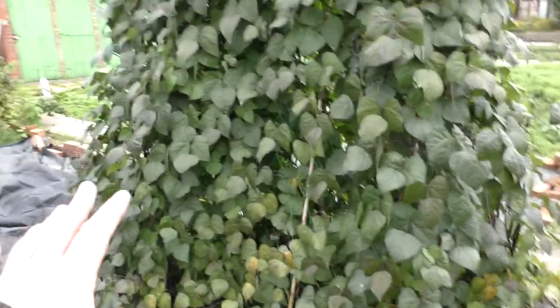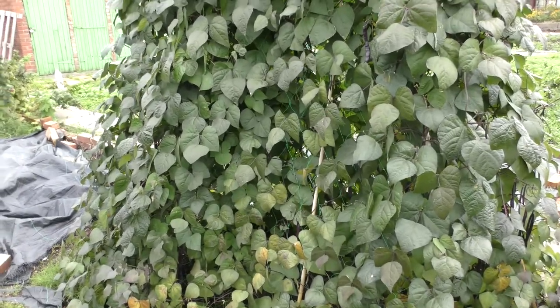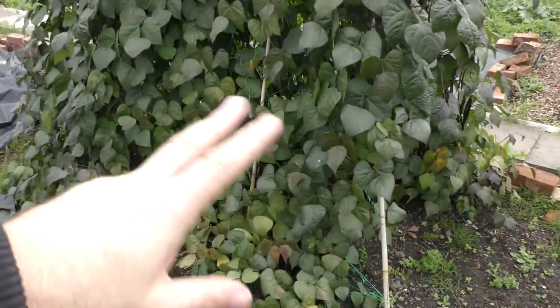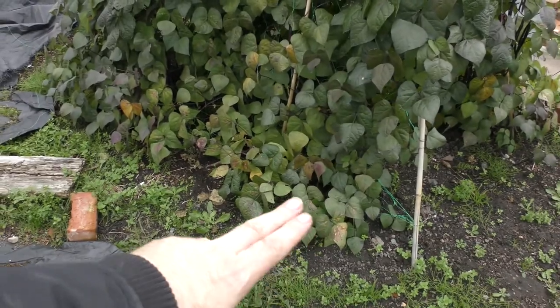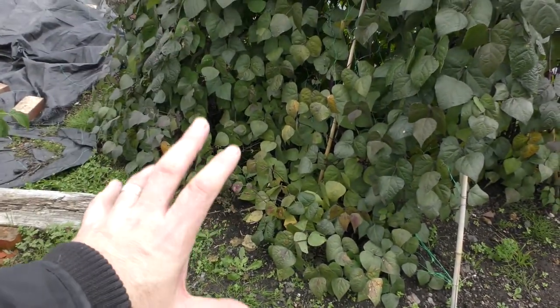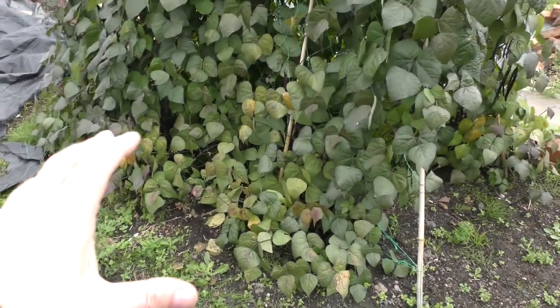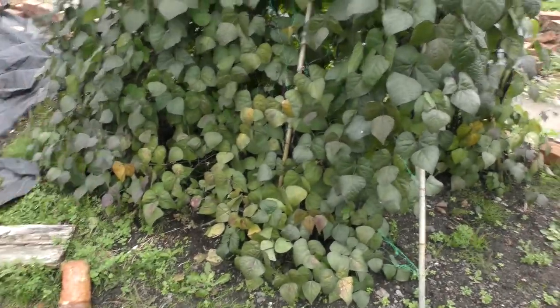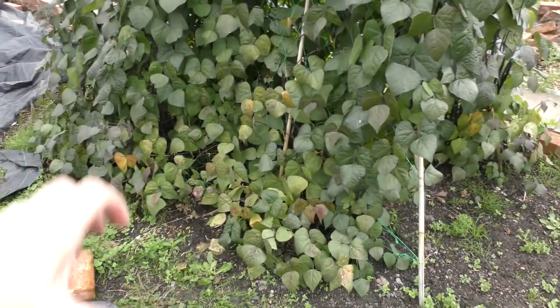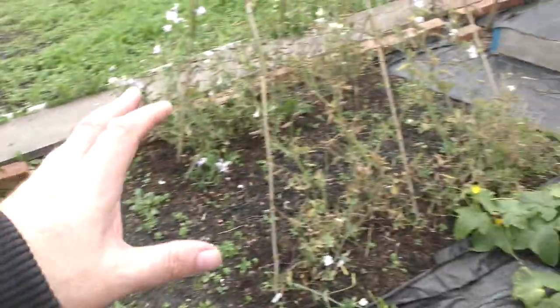So these stay up. I'm going to continue to harvest them until they start to die back. Once they die back, obviously the frame will be removed, and then they will be cut at ground level. The roots will stay in the ground to rot down because the roots fix nitrogen into the soil. Same with all beans. The roots fix nitrogen into the soil and just help fertilise. It should be part of your crop rotation.